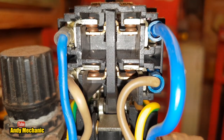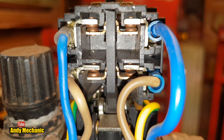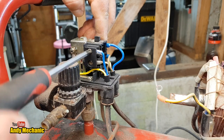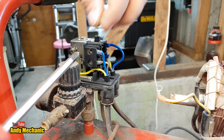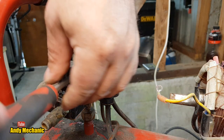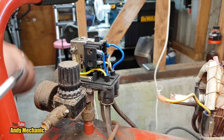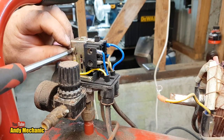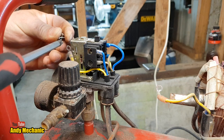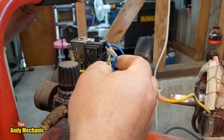Okay, well, we need to disconnect these wires down this side, and the earth just goes onto the frame of the switch. Right, here we go. Don't lose these little screws. And the earth is just screwed onto the side of the casing there, look. Excellent. Damn, little washer. We'll find that one later on. Okay, so we can pull all of these out now.